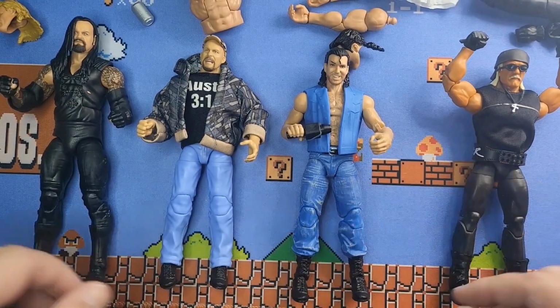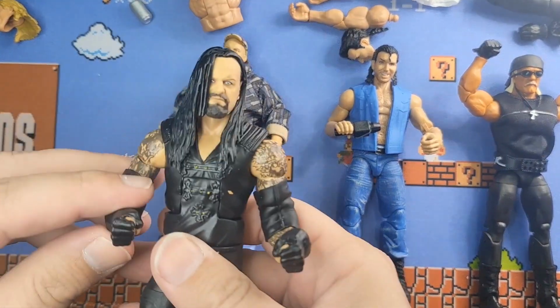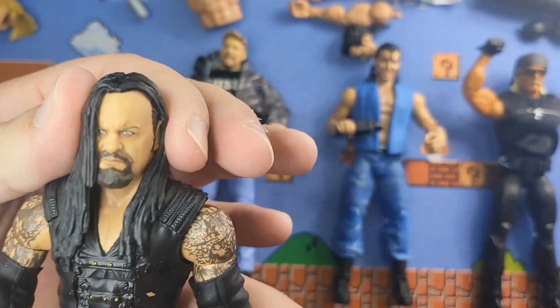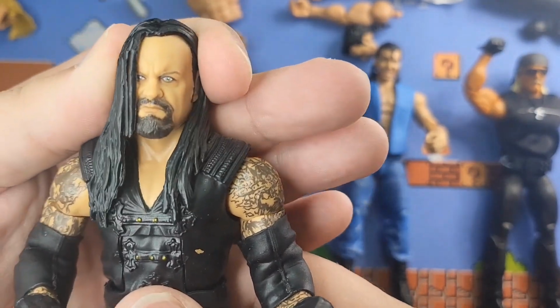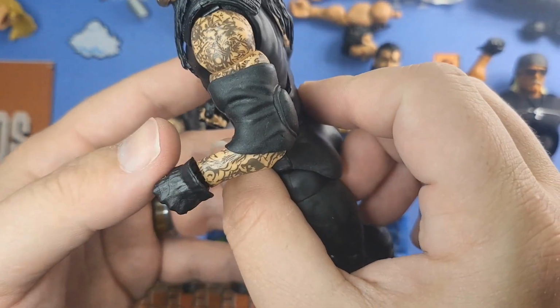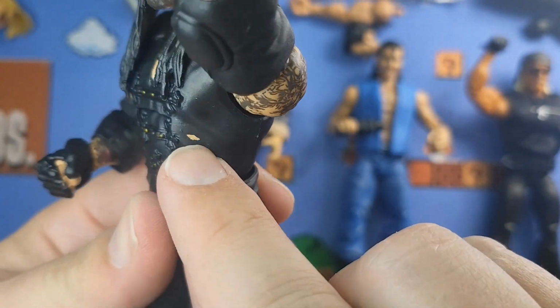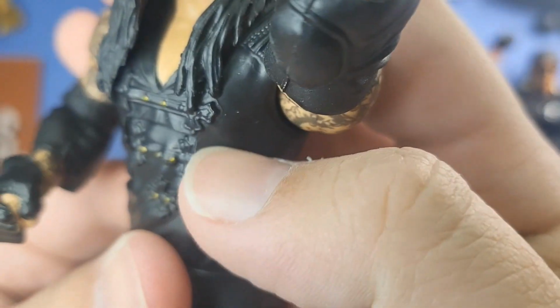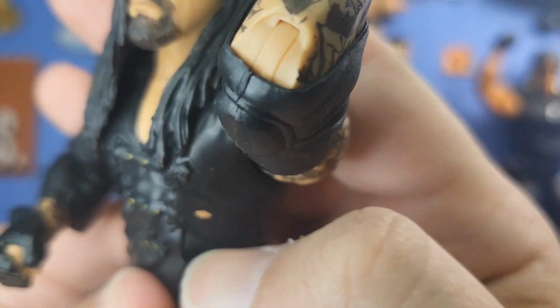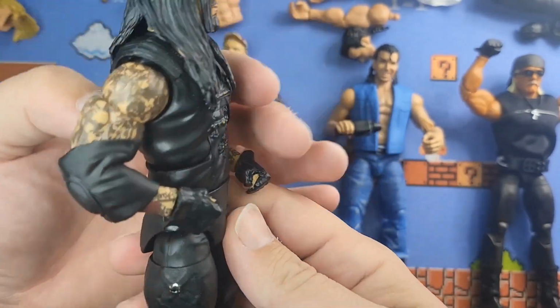Alright, we got the whole 4-pack unpacked here, freed from their plastic prison. And let's get started with the WWE guys, or at this point, still WWF. First off, we got Taker. Pretty good face sculpt. Kind of a massive elbow pad there and there. Good tats. He's got this, which I'm going to assume is on purpose. It's like a jewel or something, I hope. But I don't, you know what? Maybe it's not. Might be like a paint problem.